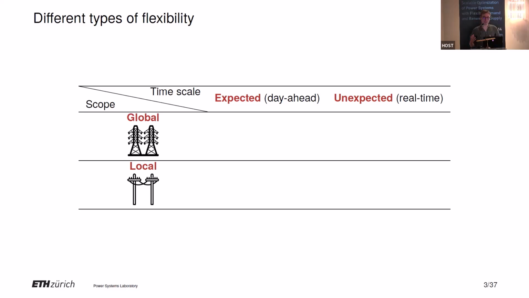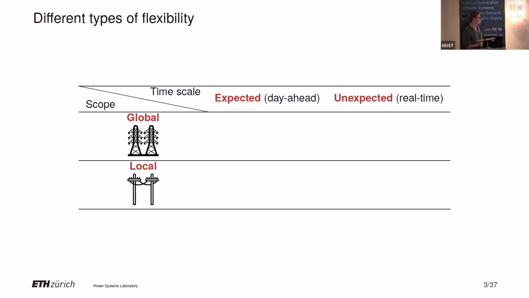In terms of time scale, we can think of flexibility that reacts to variability that is expected at the day ahead, that we can easily foresee, or is it something that is completely unexpected in real time and we need to react to this? For instance, something that was mentioned previously in the workshop, like in the talk of Jacques, is the flexibility that isn't expected in real time, where you need to really balance the system. What I'm going to focus on here is the variability that is quite foreseeable in the day ahead, where you want to activate some flexible assets to react to that.